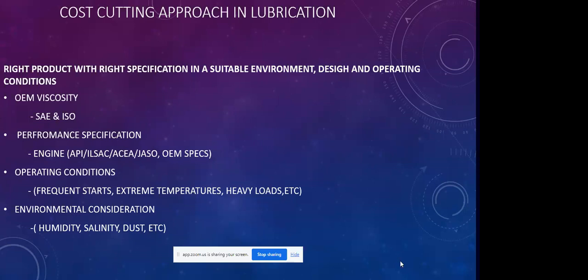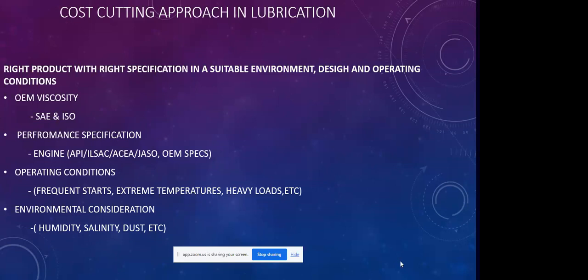Temperatures are one of the parameters you can be looking at, heavy loads, etc. Then the environmental consideration. An equipment that is working in an industrial environment, an equipment that is running in a dusty environment may not meet the same drain interval as those that run in an environment that is dust free. So you may have the drain interval as specified by the manual to be 250 hours for heavy duty equipment engines. But because you are running in a dusty environment, chances are excellent that you would have to reduce your 250 hours to 180 or 170, contrary to what the manual is saying, because of the special environment that you find yourself in.